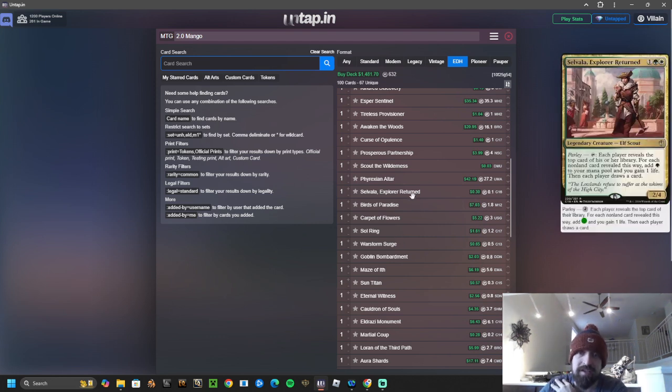Oh, we got Birds of Paradise, Selvala. Each player reveals the top card of his or her library. For each nonland card, you get mana, so it could be 4 because it's each player. It's not just your opponents, it's also you. So you could get 4 mana, and then you gain 1 life, so it could be 4 life, and then each player draws a card, including you. So I don't know. It may stay, may go.